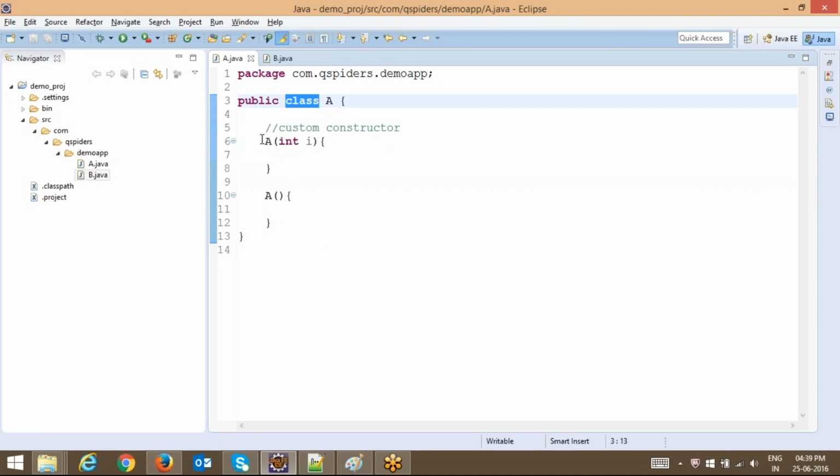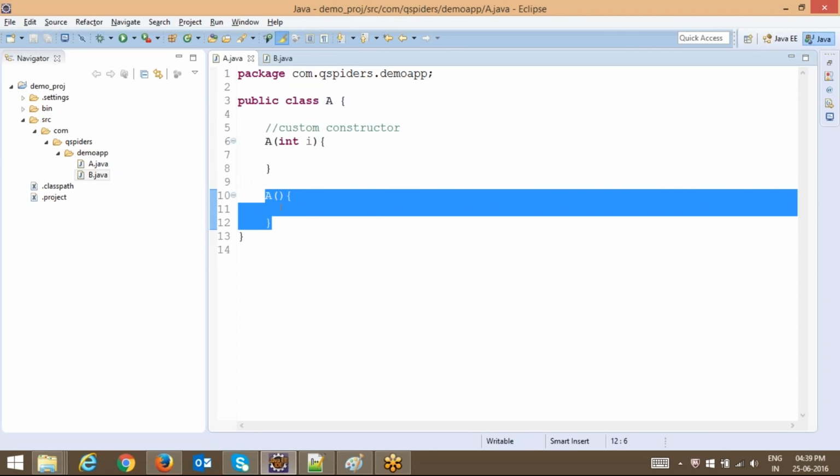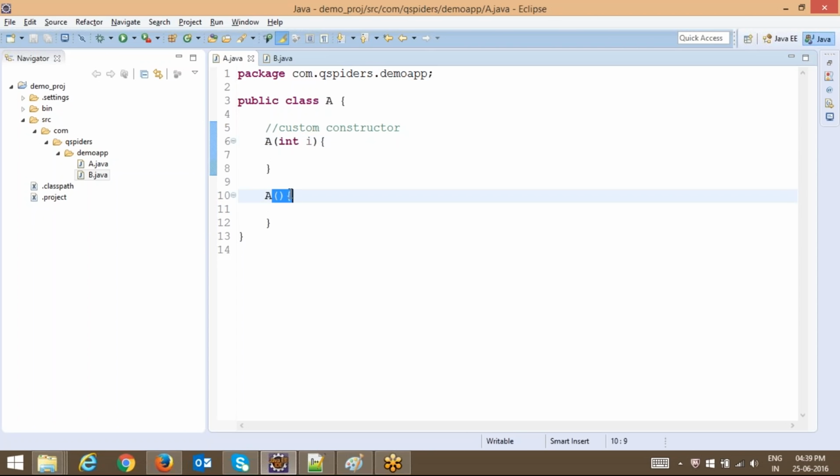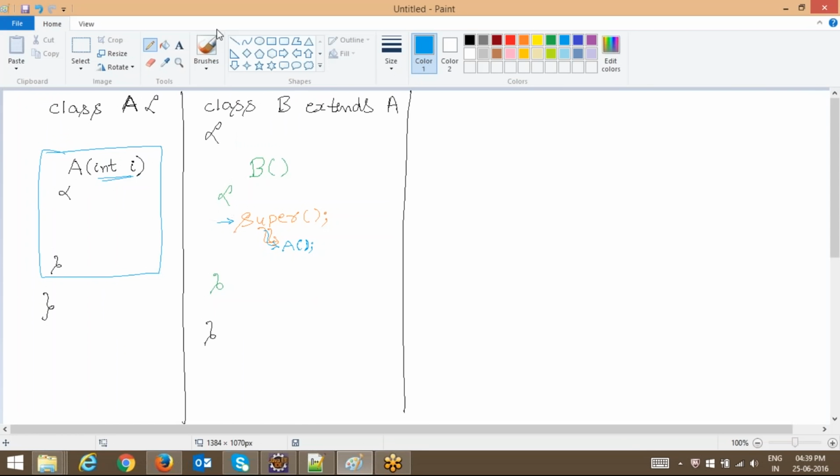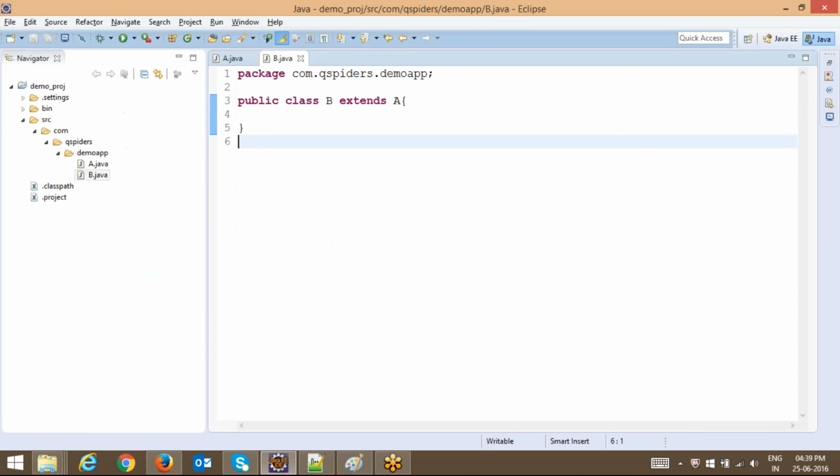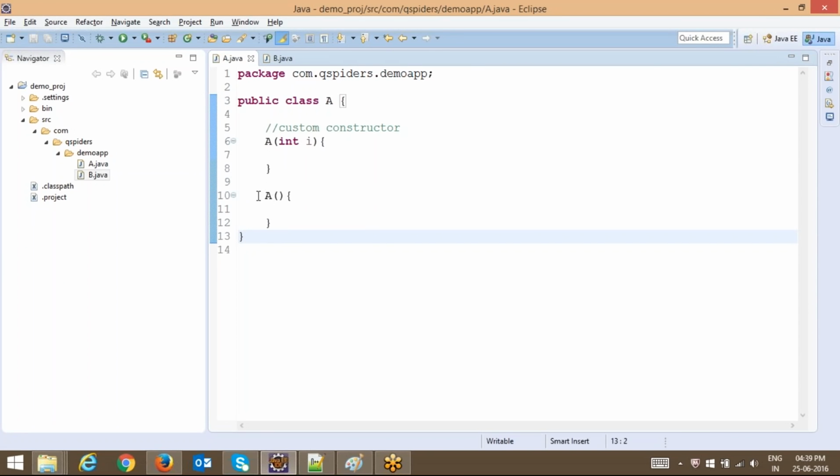That is, in a class I have multiple constructors which differ in signature. It is called constructor overloading. This we already understood. Now the subclass constructor is accessing its superclass zero argument constructor, which is available here. That's why the error went off.